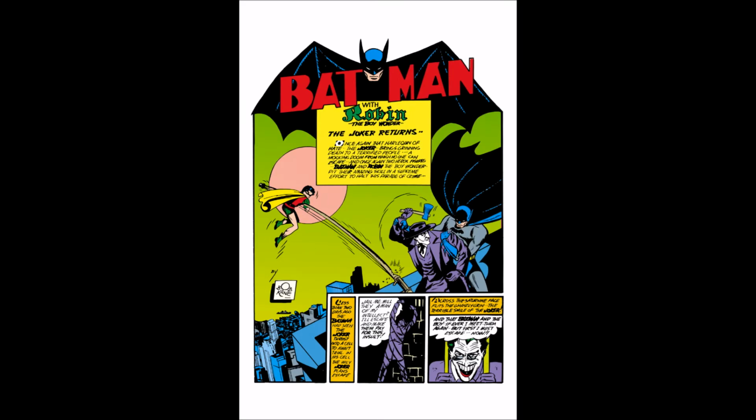And here's a splash page for that, kind of giving a foreshadowing of Batman and Robin's battle against the Harlequin of Hate. He's referred to by that nickname specifically in this story. The story opens up with Joker in jail, and he's wearing purple prison clothes. Interesting that they give him his own color.